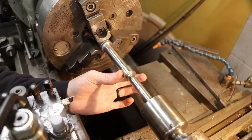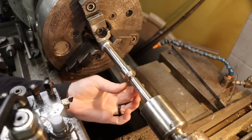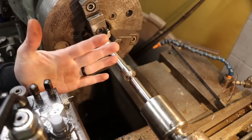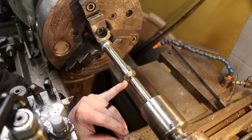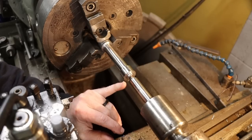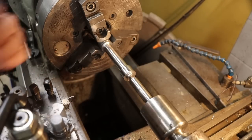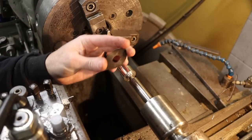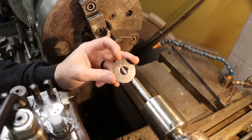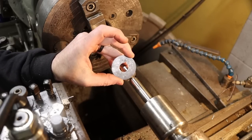So the shank's done, the head's done, the shoulder, or the end that our saw slides up on, is done. Well, almost done. The very important step here that I see a lot of people skip usually ends with poor performance of the arbor like this, because the saws that we use, at least almost every one that I own, do not have an intentional shoulder. It's a sharp 90 degree corner right on the edge there.